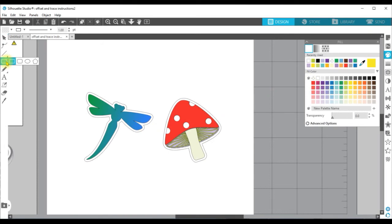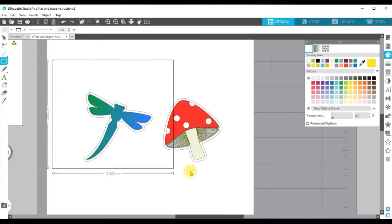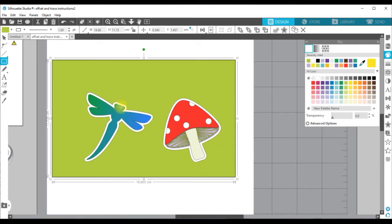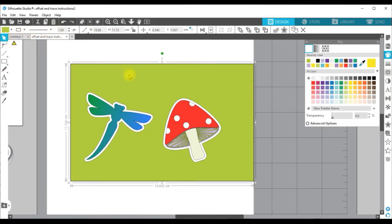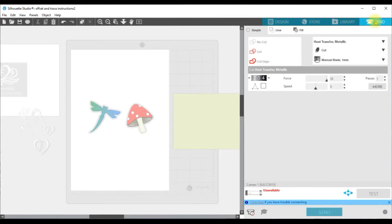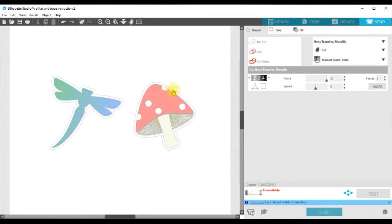Just to prove a point, I'll create a rectangle from the drawing tools here, give it some colour and send it to the back. And you can see now that we have a white border. And to pull that off for the moment, we want to see if the border is a cutting file, and I don't think it will be, but we can check by going over to the send button, and as we can see, there's no red line around them, so we need to select that border. Have I selected it? Yes. And click on the cut, and the same with the dragonfly.